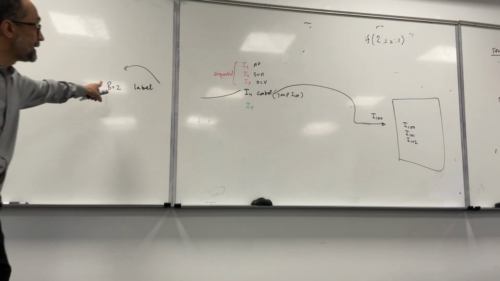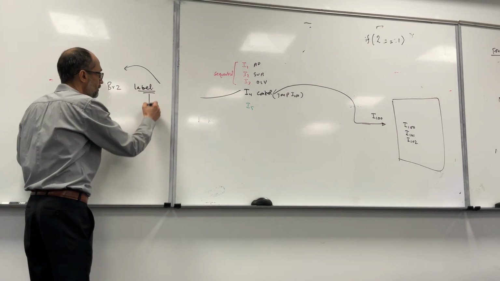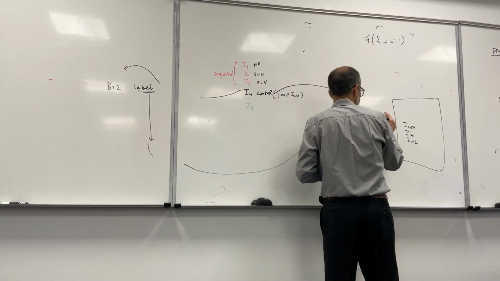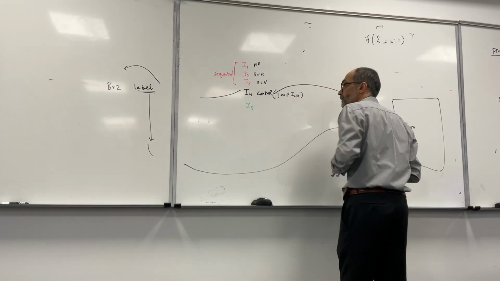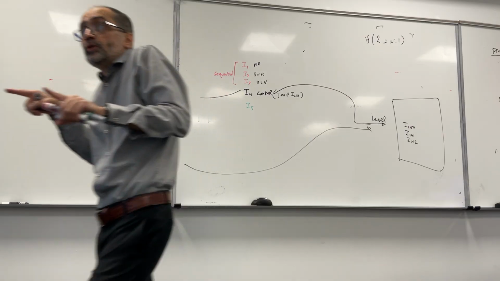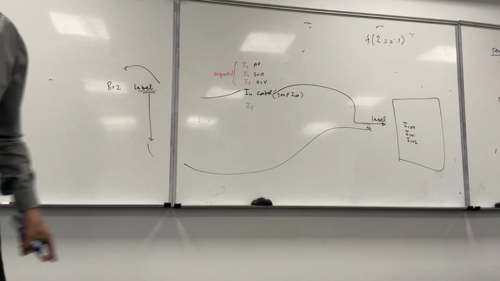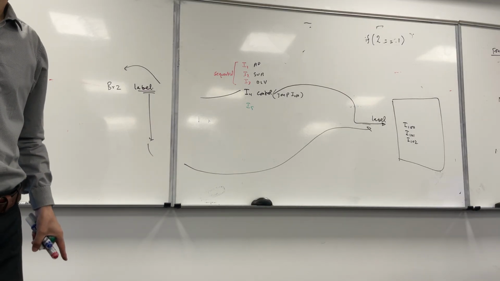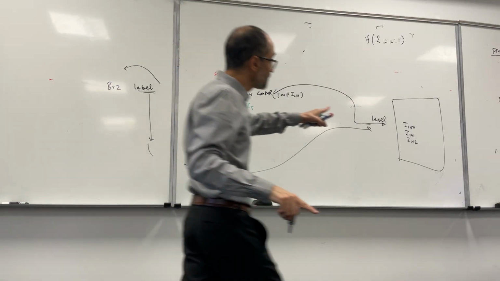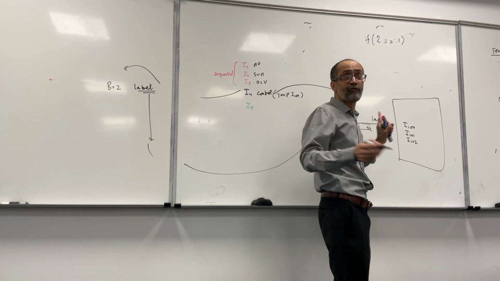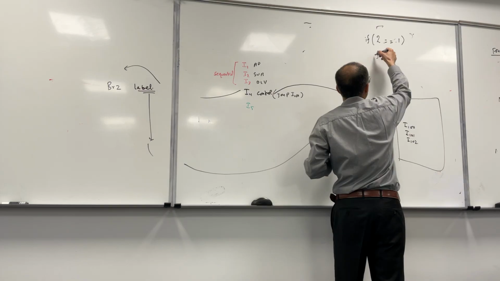No, we say BRZ label, and label is actually the address of I100. So let's assume this is my label. If the condition is true, should we jump or should we not jump? We should jump. Which instruction should I fetch? Because the instruction which is stored at the address of label is I100. So which instruction should we fetch? I100.